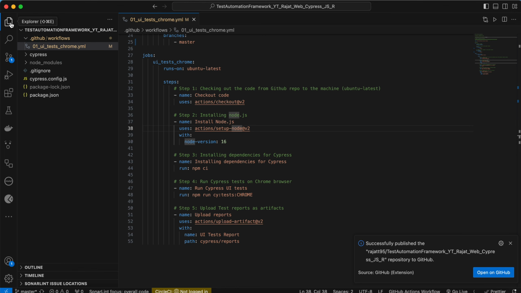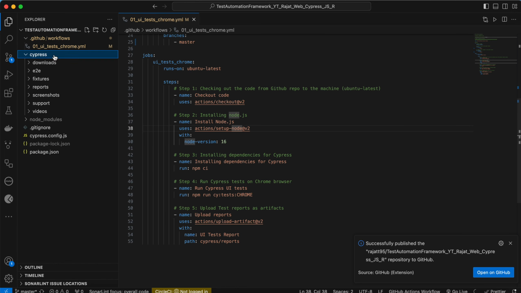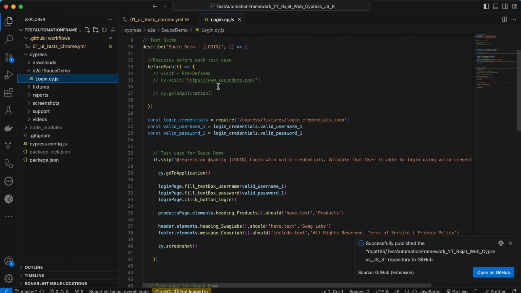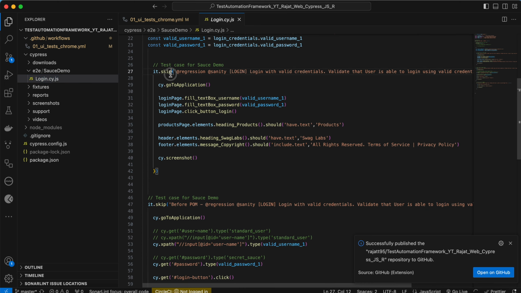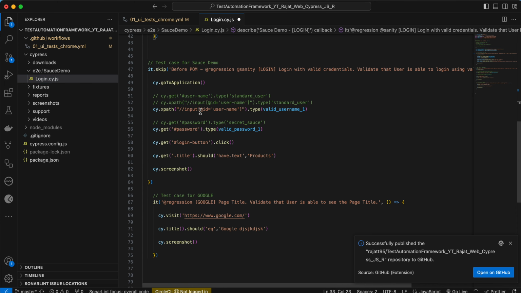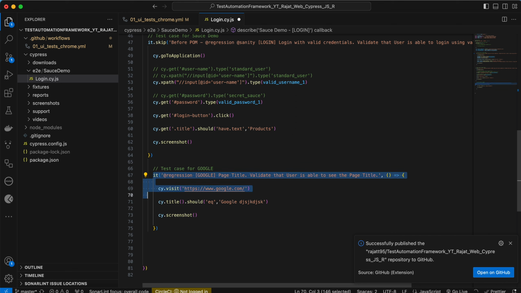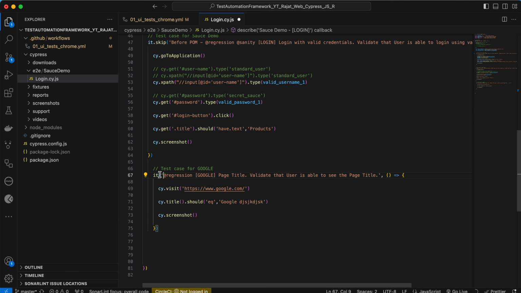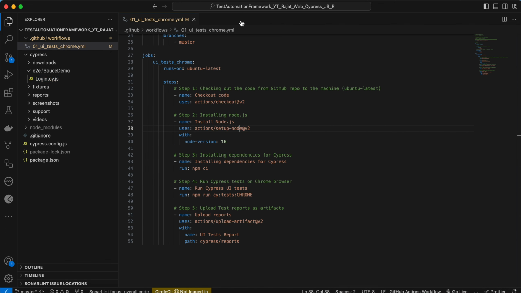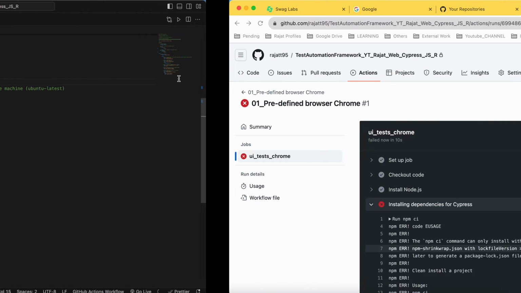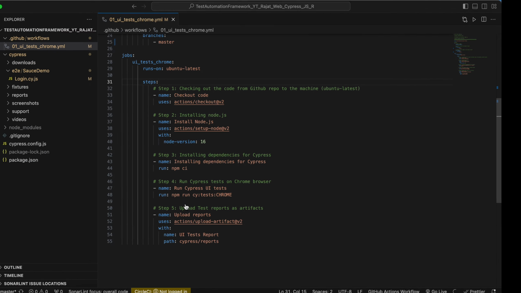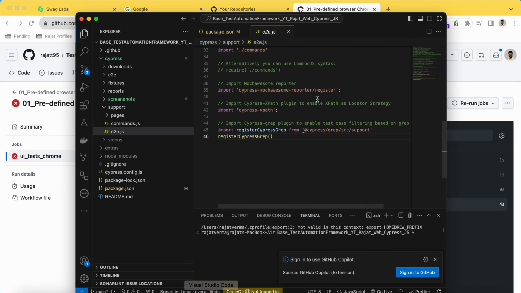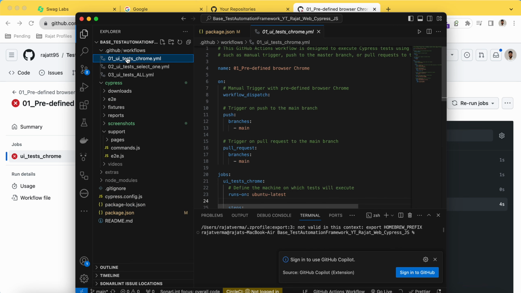Let me just see what is the issue now. Okay, we had this Cypress tests. We are going to execute this test case this time, not this one. Let me skip this test case. Also let me take this one from here. I already have prepared these files actually. Okay, Cypress work from home.